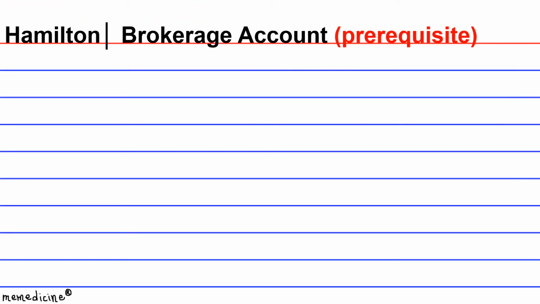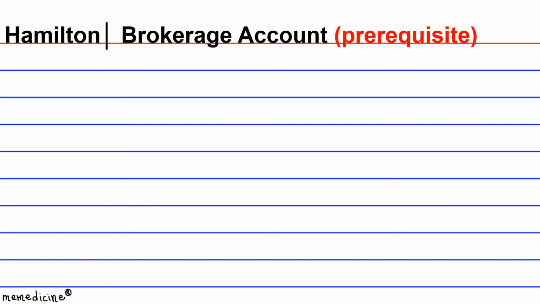Hamilton Brokerage Account prerequisite. This guide also assumes that you have already selected and set up your ECN Brokerage Account. That is, an online brokerage account that runs on an electronic communication network. One that uses MT4, that is, MetaTrader version 4. So again, one that uses the MT4 trading platform. There are several brokers that work with the Hamilton trading system. Again, Hamilton runs on ECN brokerage accounts that have servers on the MetaTrader 4 trading platform.